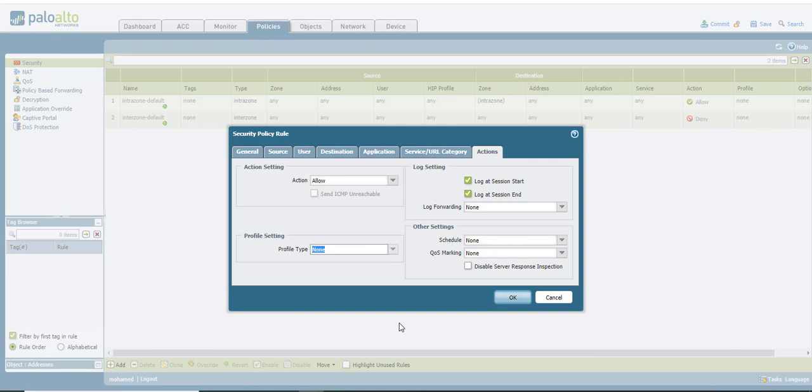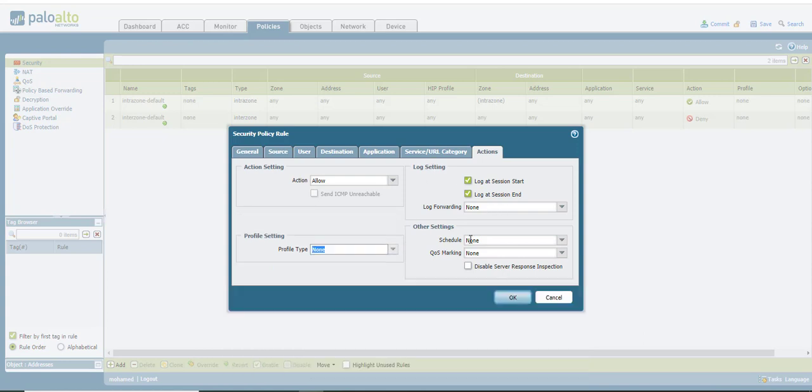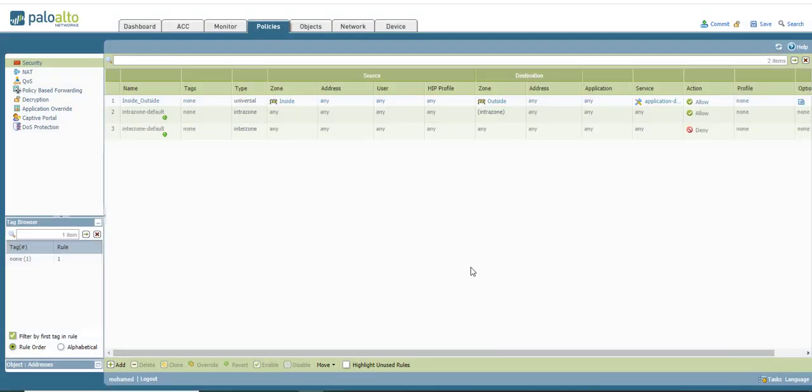If my users are going through a security profile, obviously you're going to have antivirus here, you're going to have vulnerability, URL filtering, blocking, WildFire analysis. Wow, a lot of stuff, which is absolutely good stuff. At the moment, I've just got none. I'm just going to test the configuration. Lastly, I'm going to do the NAT.